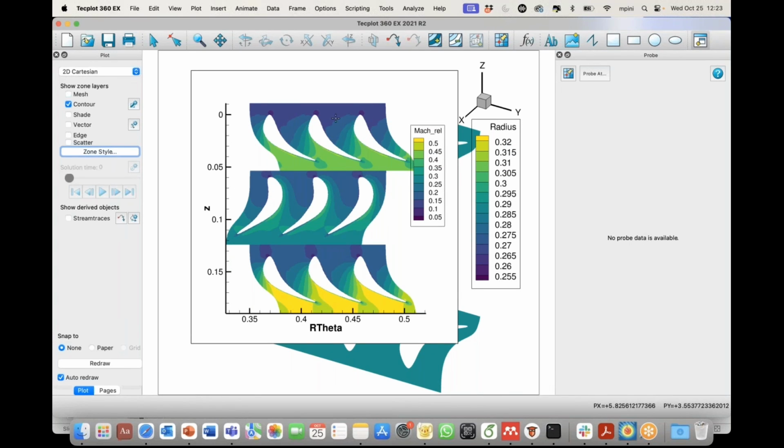Of course, for the two stators, it's the same as the absolute Mach number, whereas for the rotor, it's different. And now it's much easier to visualize the flow field, and we don't have to worry about the perspective and the direction from where we are looking at the flow field. So what if we also wanted to extract quantities along the blade?